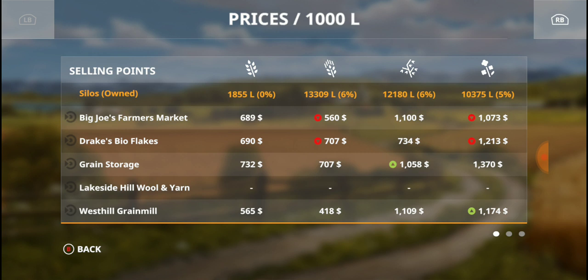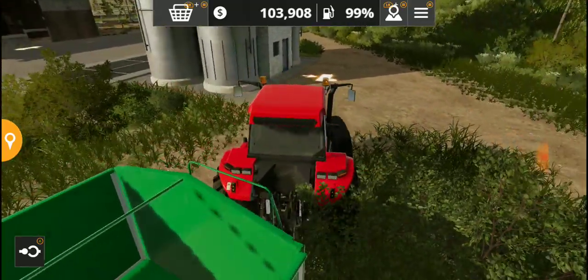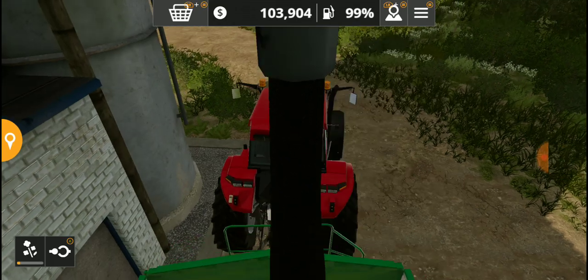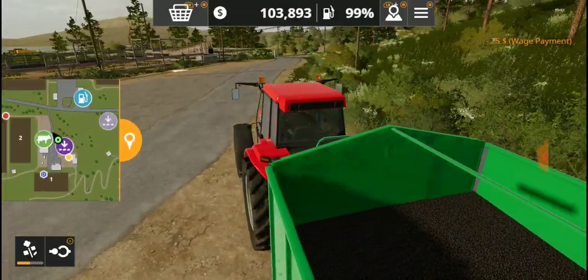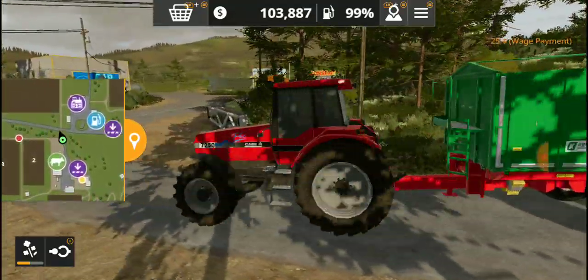But before I do that, let's see. Barley? Yeah. Let's sell. Let's sell canola. Let's see, let's grab all the canola and let's sell it. Where's the beam? Right there.